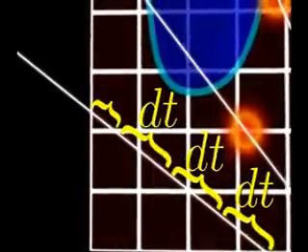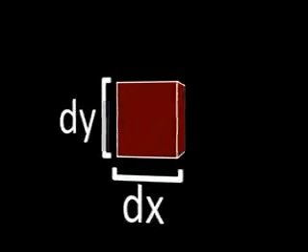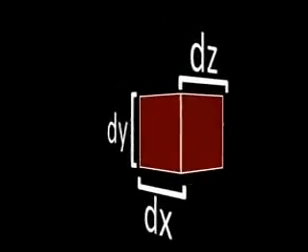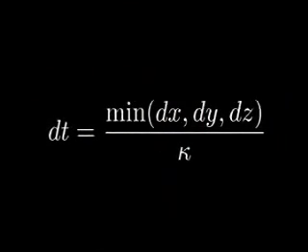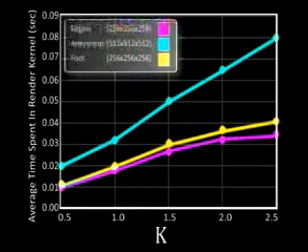We need to choose dt such that we get an acceptable trade-off between image quality and speed. We will base our formula for dt off the dimensions of an individual voxel. We can't use just one width, like dh, because voxels are not necessarily cubic. Our formula for dt takes one parameter, kappa. Here we see how kappa affects rendering time, assuming all pixels are rendered with sparse traversal.